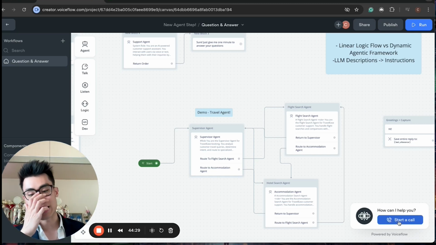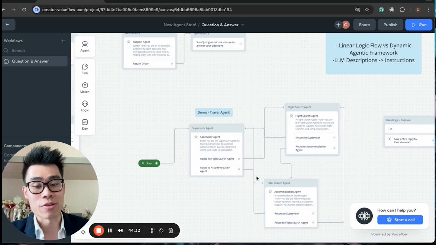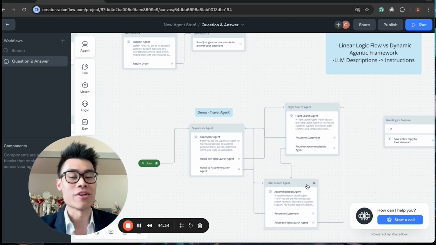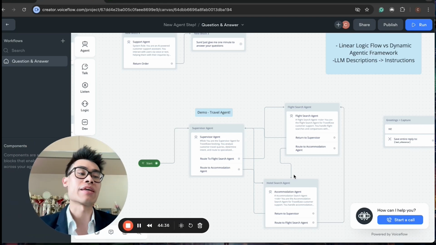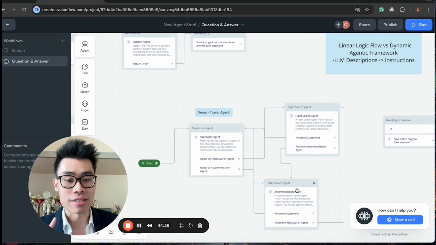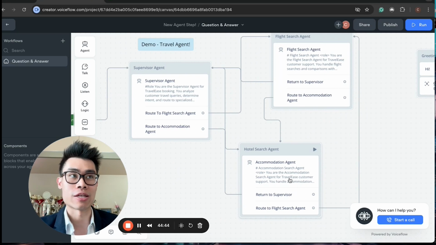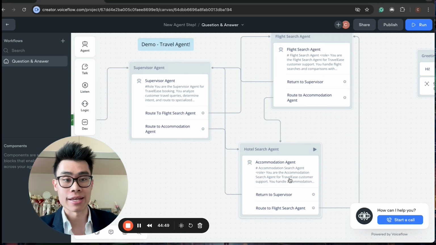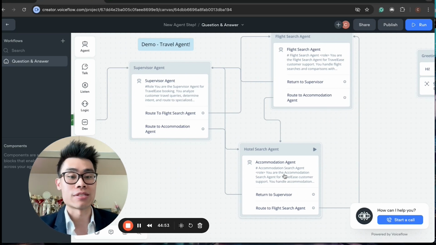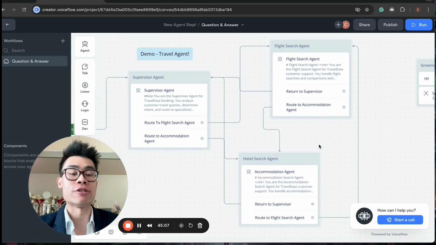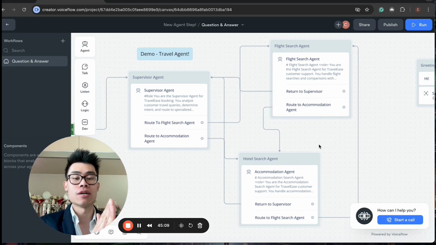So as you can see, it actually isn't the best demo in the world, because I want to point out two things. If you remember, it actually doesn't record the information in the end during the accommodation agent. It doesn't remember where I'm traveling to, and it doesn't remember the price. The reason is that within the agent step, it doesn't recall the entire memory of the conversation. It's actually using a short window of memory buffers, right?